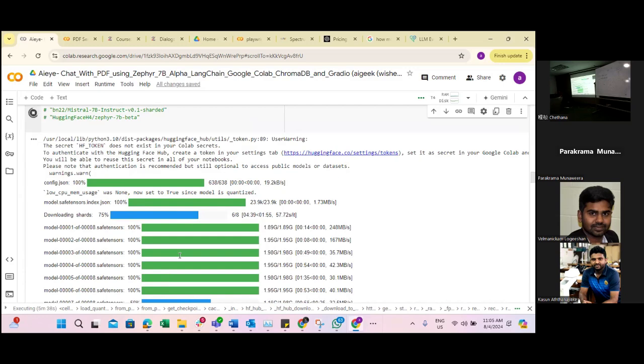So for your chatbots, you can use these models. If you want to win the competition or something, other than using GPT, if you use these private models, then you can say it's a secure chat, right? Your data stays with you, no data leakage, and it performs okay. For restructuring the answers, any chatbot does a good job. But for complicated tasks, it needs some knowledge about that. So we'll ask the same question on the same document and see how it performs.